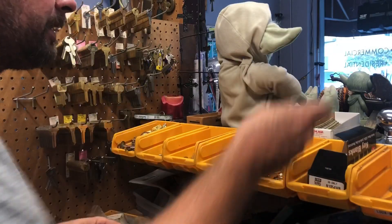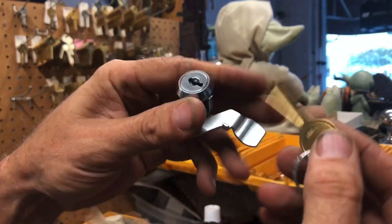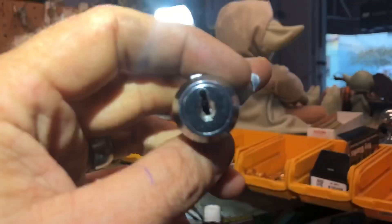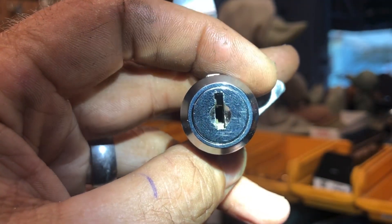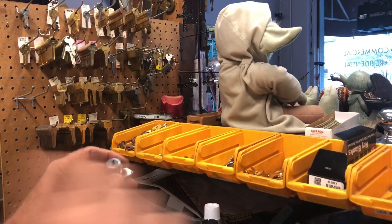We're going to go through the keys real quick and see if we can figure out what it is. With these types of filing cabinets you almost always first go for like a Y11, Y12, or Y13. I'm going to turn the flashlight on because you can't really see into it very well. There we go - look at the bottom left-hand corner and we also see a little ledge on the right-hand side. We get a good look at it and see that bottom left-hand is at the very bottom, and the ridge sticking out on the right-hand side is not very deep.